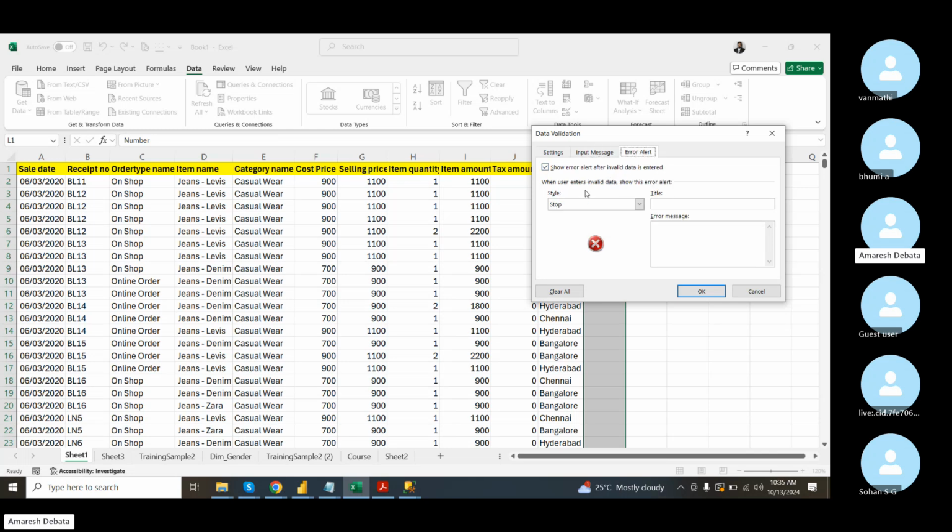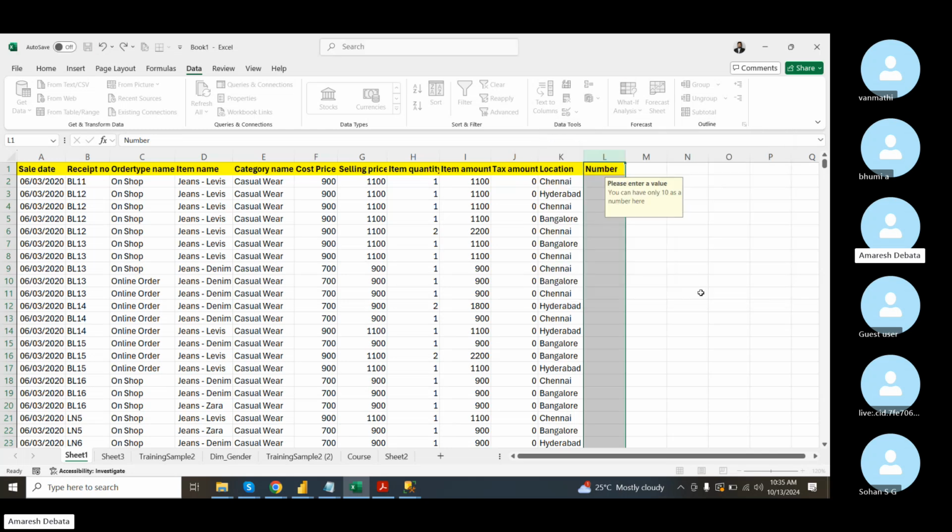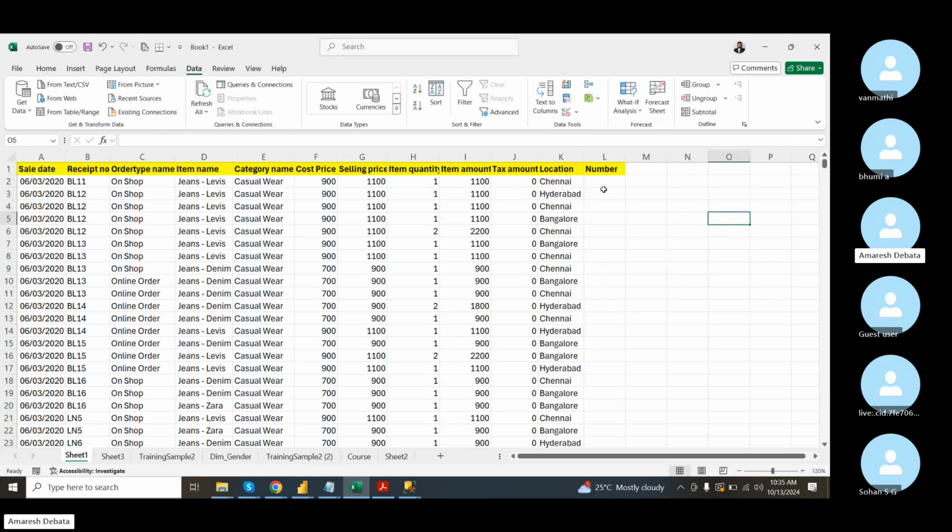For the error message, I select Stop, and the message is: You have not entered 10. Our rule is that you have to enter only 10. Now if you mouse over or click here, this is your input message: Please enter a value. You can only enter 10.